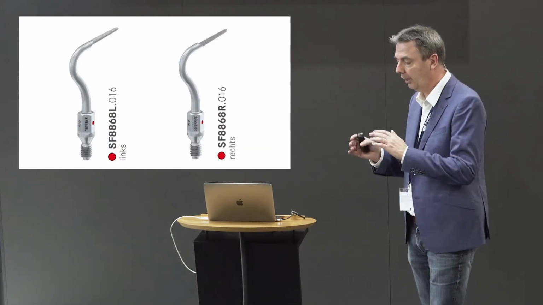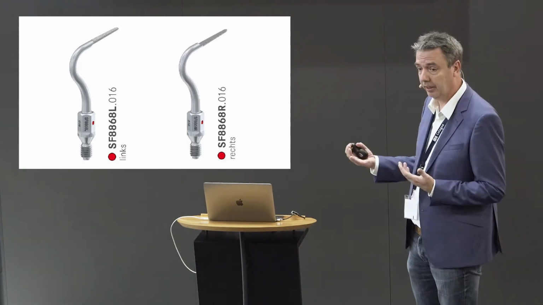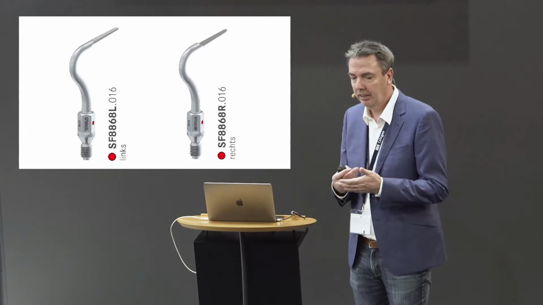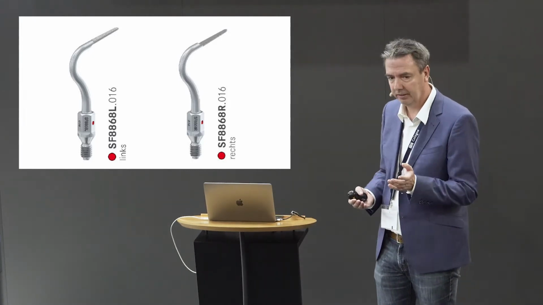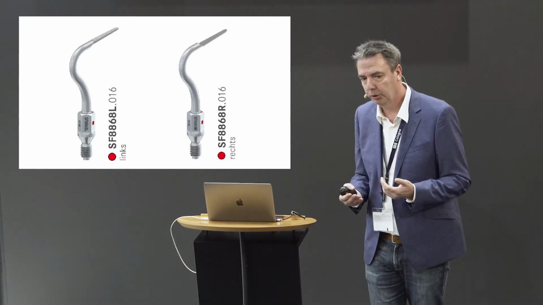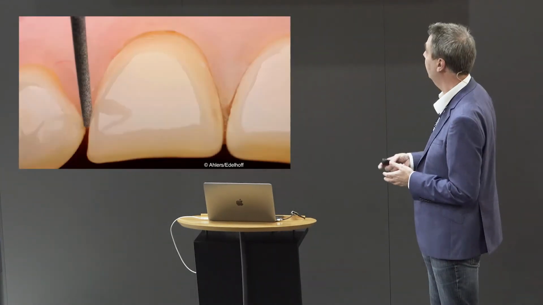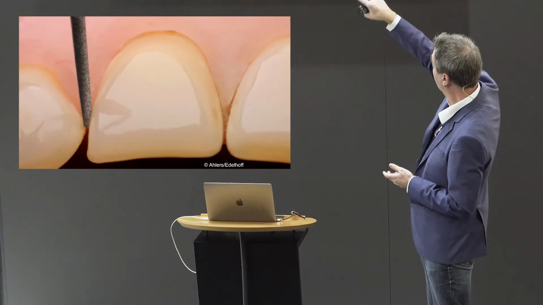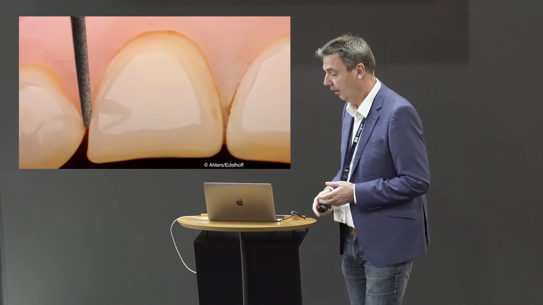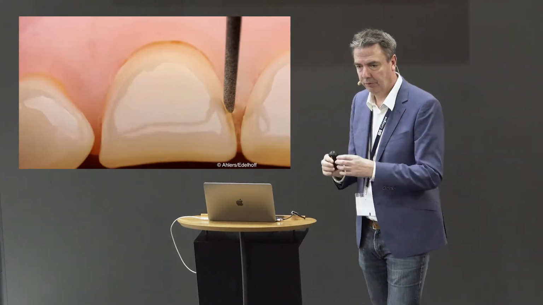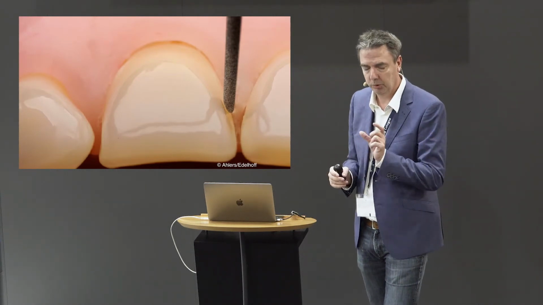And then finally, to create the perfect finish line, I love to use the sonic instruments. I mean, if it's a nice preparation, but the finish line is not perfect, it's extremely difficult for the lab technician. We sometimes do veneers with a thickness of less than 1/10 of a millimeter. Sometimes it's 0.05. This means you have to create the perfect finish line, and it's much easier to do this with the sonic instruments compared to a burr. So as you can see here, you go all the way around the buccal area. And the nice thing with the new kit is, for all kinds of veneer preparations, you have everything within one kit, everything you need to create the ideal preparation.